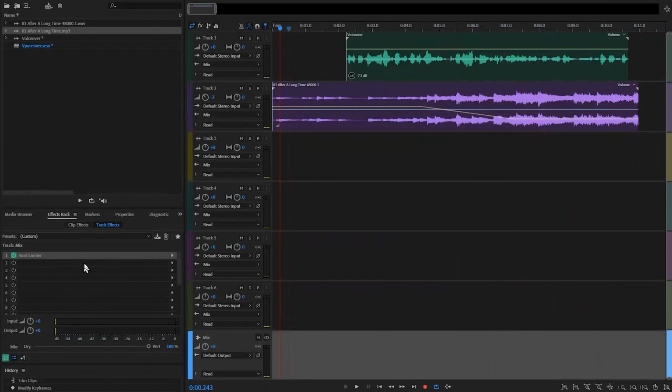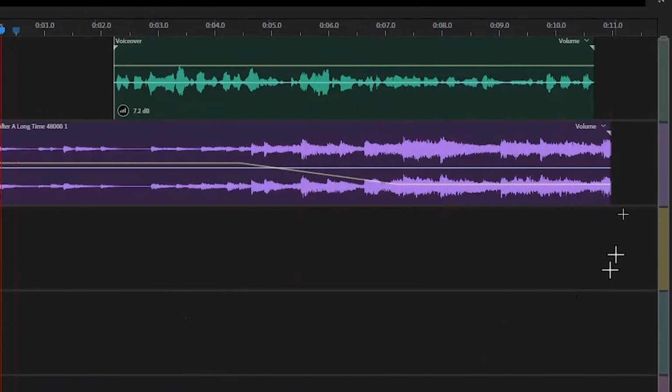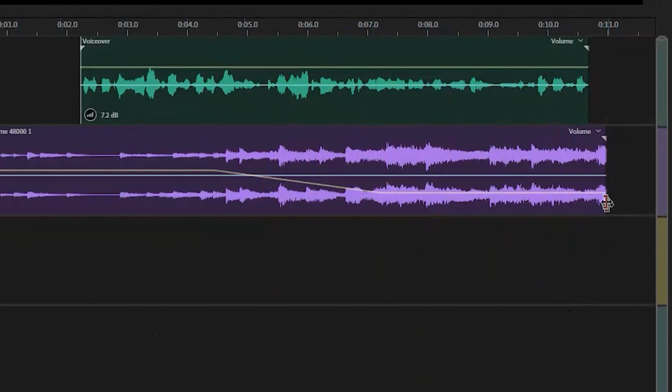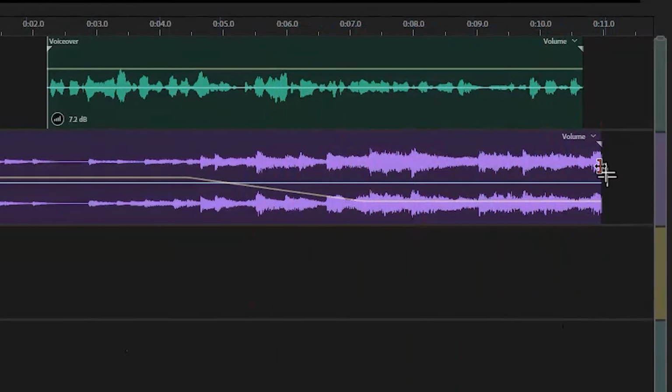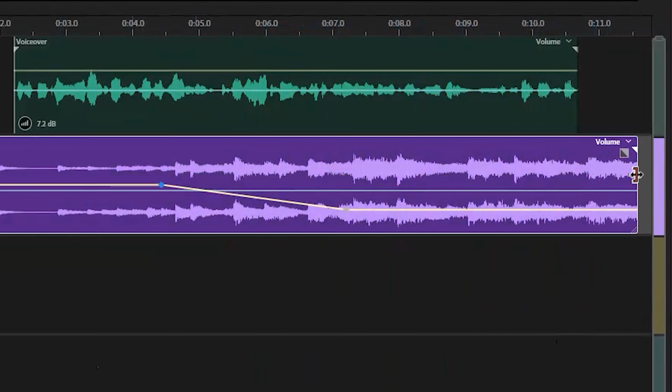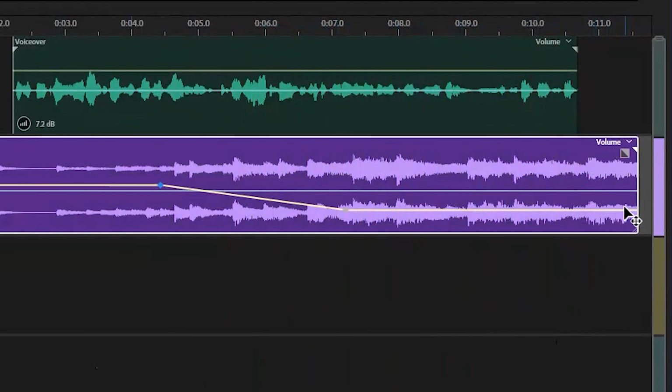That's a good thing. But not so good is the music just stops unnaturally. We don't want that. Doesn't sound good. So one, I'm going to put my cursor on the edge, click and drag it so it's a little longer. But then I want it to fade out so that it's loud, and then it gradually gets softer until it goes away, basically.